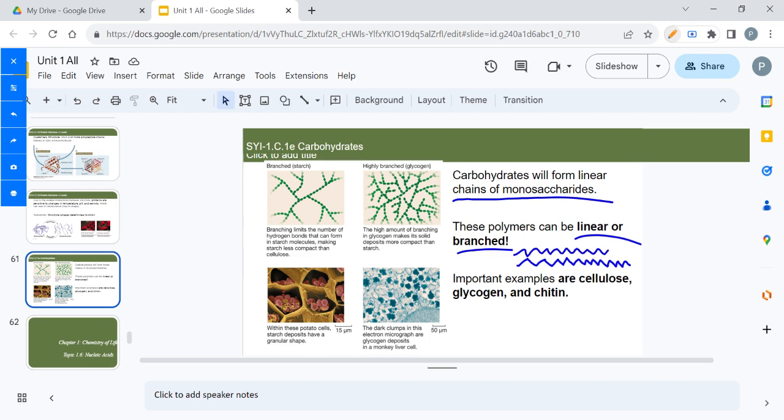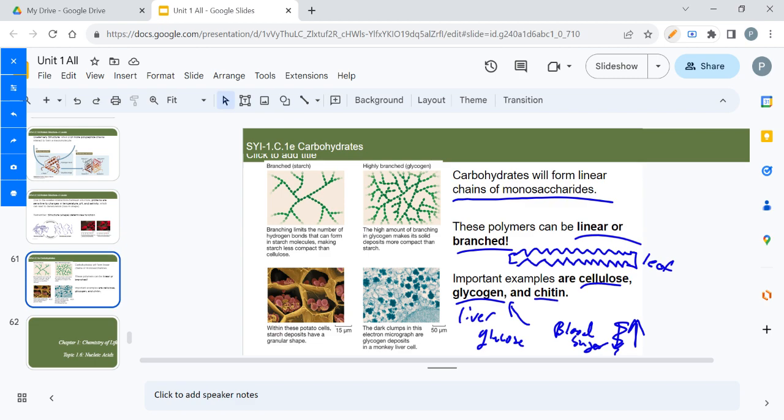And if you think about this, if I were to put a little box right here and a box right there, you can start to see how that might end up looking like the leaf of a plant, right? And that's what they're made out of: cellulose. In the case of us, we have glycogen. This is in your liver, and it's broken down into little glucose molecules. So if your blood sugar is low, your body will go to the glycogen in your liver and break it down, putting glucose in your body, and then you increase your blood sugar.